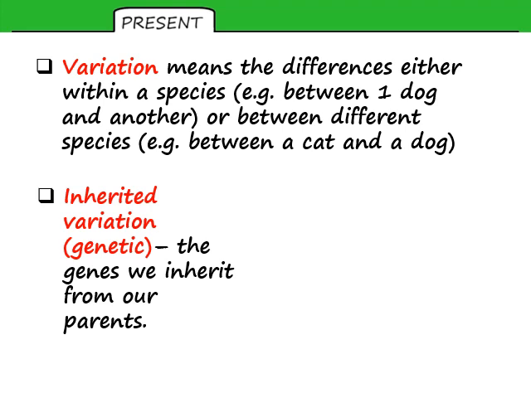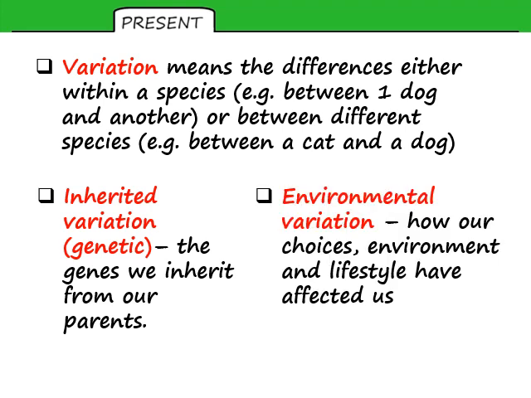Variation generally has two causes, and as a result we group it in at least two different ways. There is inherited variation, or genetic variation — caused by the genes we inherit from our parents, small sections of DNA we have no control over. We inherit massive amounts of DNA from each parent, which can explain why you share features with family members — I have the same eye color as my mum, for example. The other main group is environmental variation: how choices we've made, our environment, or our lifestyle have affected something about us.